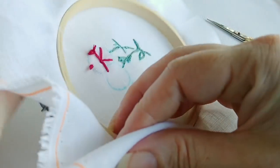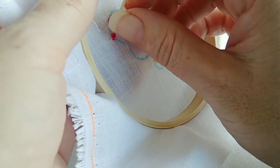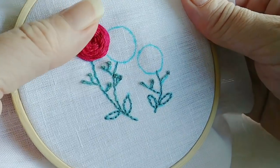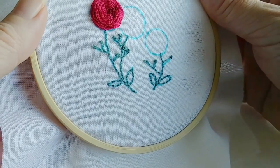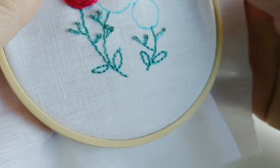Ta-da! With embroidery, you don't have to worry too much about knots being on the back, because obviously on the front it's a big lump of texture. It's not like you're going to be framing this flat against glass or worrying about knots showing through, because this is obviously much bigger than the average knot.